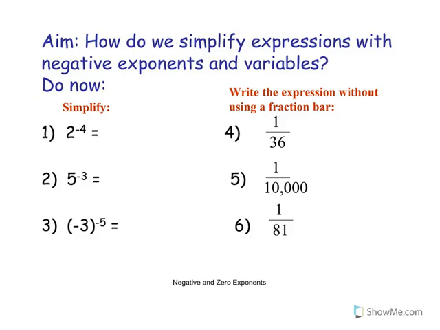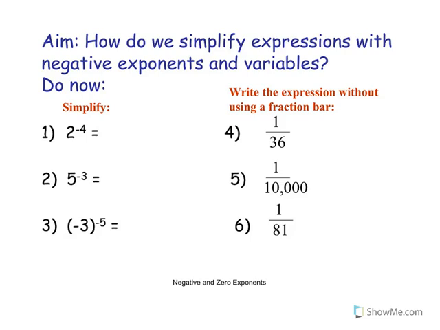Okay, good morning, guys. So we're going to continue with what we started yesterday, which is laws of exponents, specifically negative exponents, some zero exponents. And we're going to look at what happens if instead of numerical bases, we have variable bases. And the rules are going to be the same. We just have to do a little bit more thinking if we have more than one variable or a variable with a coefficient, which will make sense once we do it.